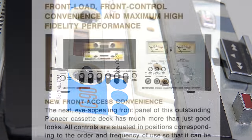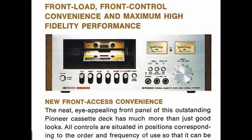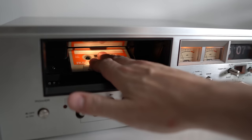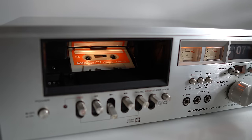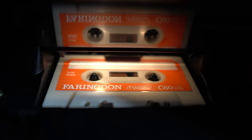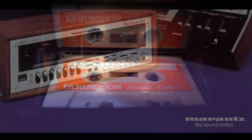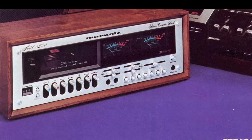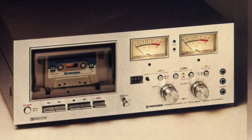But to make the deck fit in a stack, there's got to be a different kind of mechanism. They came up with a diagonal loading system, and that meant the tape could still be loaded in a very similar manner, with the top going in first and then getting pushed down onto the twin metal pegs, but you could stack up your cassette deck. So for a brief period, this became the norm, and a similar system was used by a number of different manufacturers.